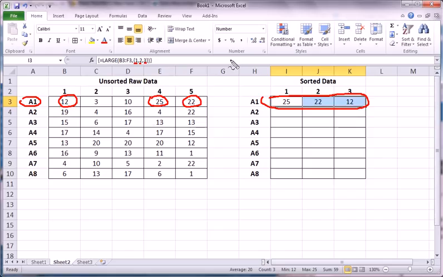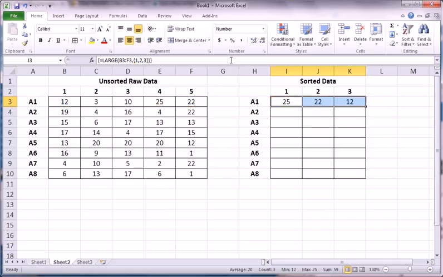We could have done 3, 2, 1, and we would have got the largest three numbers sorted ascendingly. So like I said, there are many possibilities. This is one arbitrary example that hopefully will illustrate the principles and the fundamentals so that when you need to apply this, you can manipulate it slightly and get what you need.